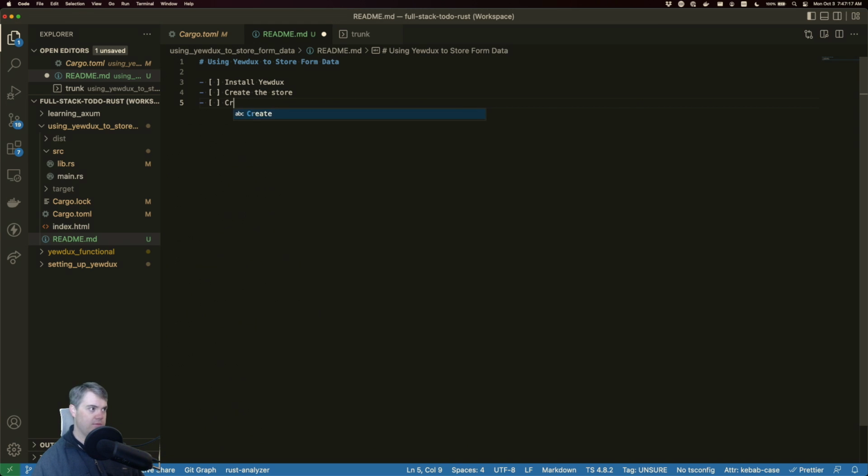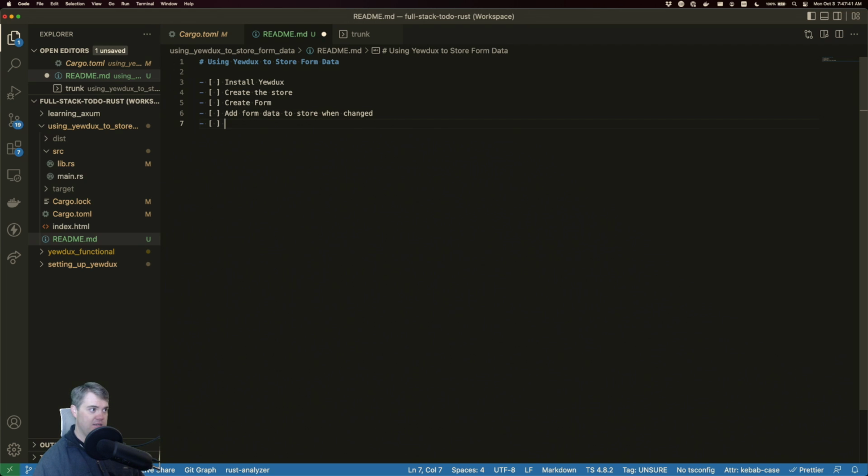So create form. Add form data to store when updated, when changed, maybe.